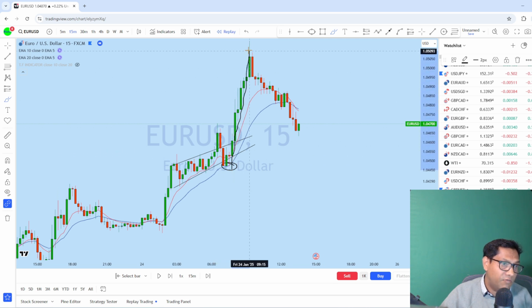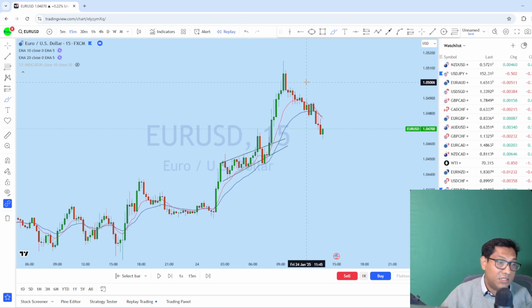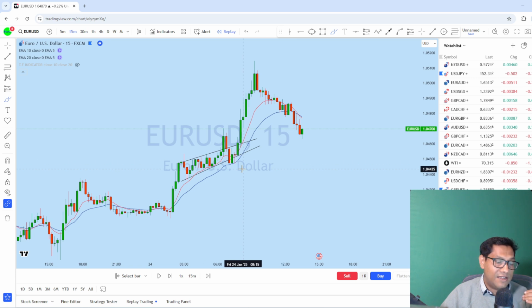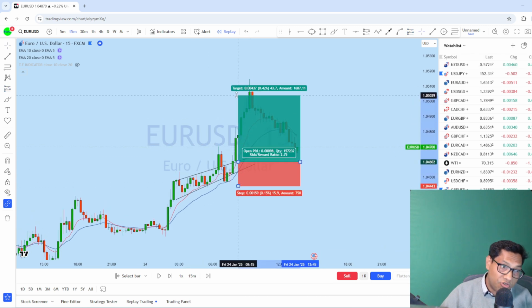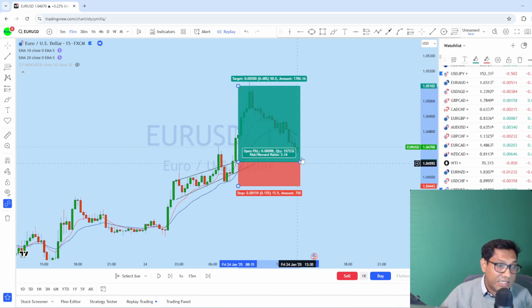Now you can see it bounced back up with this stronger momentum, and that's where we can see the price managed to bounce back up, and we can see an important impulse happen. And that's where the entries are: once we see this kind of structure formation, the price managed to bounce back up. That's the key entry point in this market. And you can trade with 2:1, 3:1, this kind of opportunity once we find that.